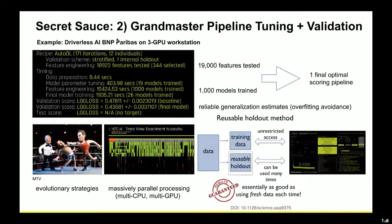And obviously, it has to make sure that when it thinks it's getting better, it actually is getting better. We call that the overfitting avoidance and the correct estimate of the generalization. So how do you know that the model will work for tomorrow on new unseen data? So you have to keep testing it on unseen data. So the data set that we apply the fitted model to is not always the same. Otherwise, you will start getting into a rat hole deeper and deeper, right? Or a rabbit hole. You have to basically change the data set that you're scoring a little bit every time. And that's done with this reusable holdout method. And so there's a way to make sure that you improve your overall pipeline only in an actual way and not in a pretend way.